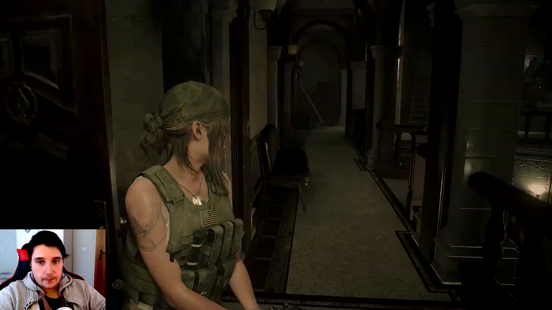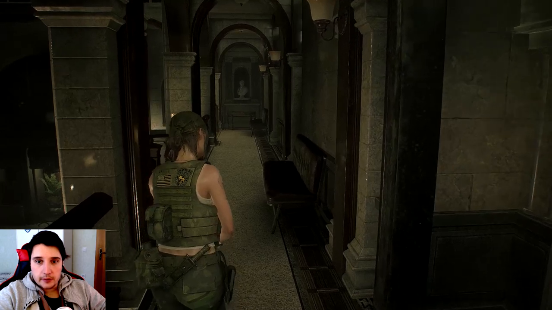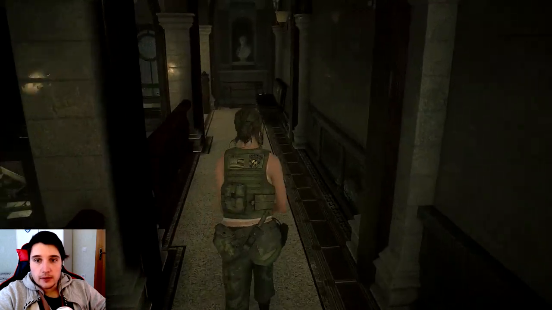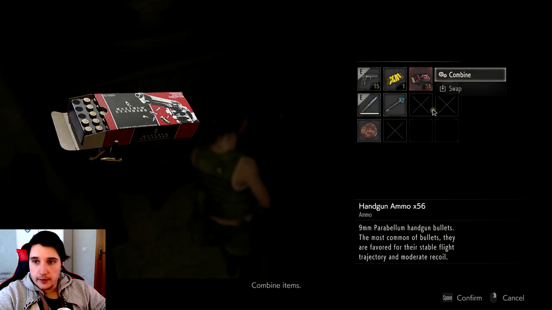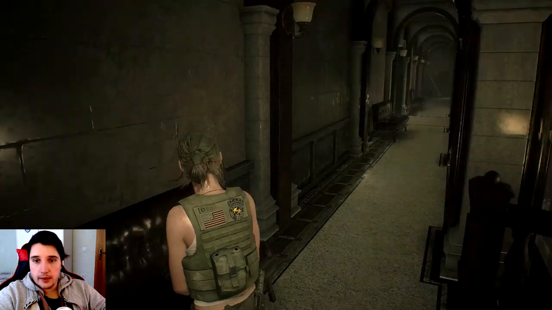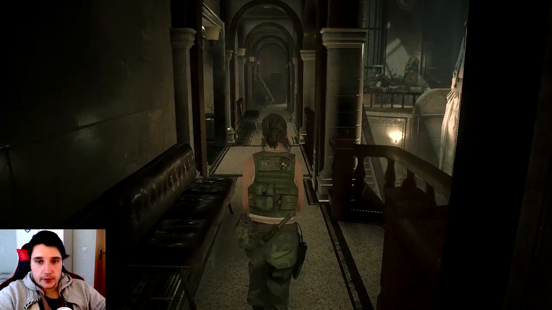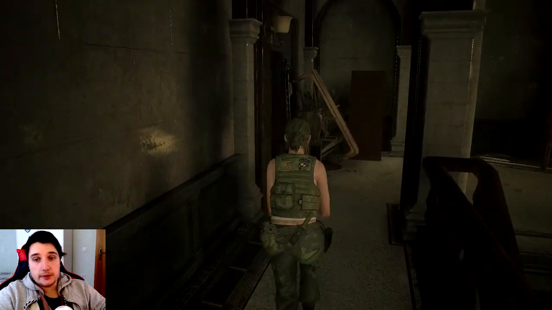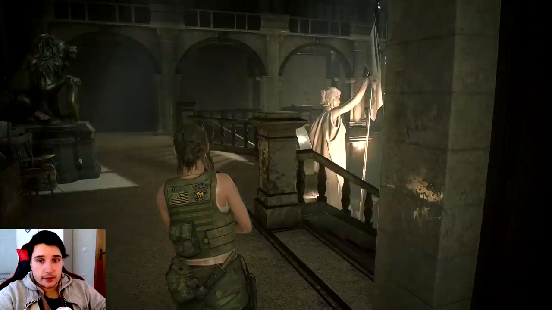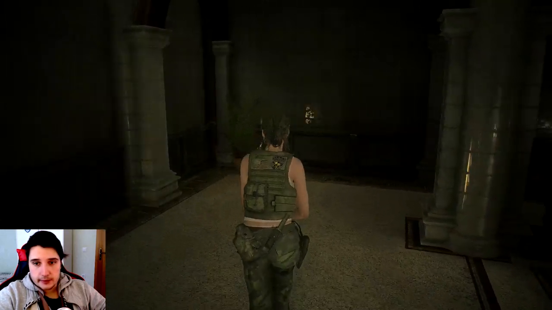Let's go. All right. So I am here in the main hall. I've not searched this place at all. Look, there's ammo here. Should have searched this before. No, no, don't swap. Combine. Yeah, combine. Thank you. I need to go check the other side, if that one is opened by the same spade key. I did not expect that to be a thing, to be honest, but it might be. So this one we already fixed. That's great.